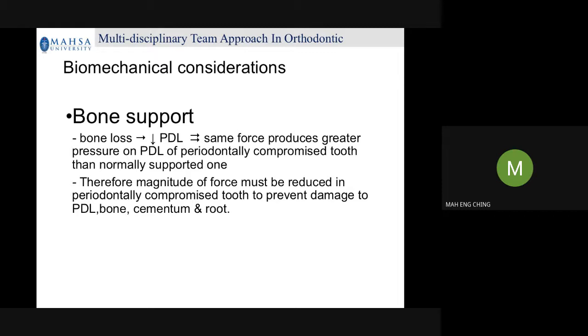I think we talked about this side effect of braces. We can damage the root by shortening the root. Sometimes if the patient doesn't have good oral hygiene, you can cause more damage to the gum and the periodontal support. Gum recession can happen, and root shortening can happen, which makes the support compromised.